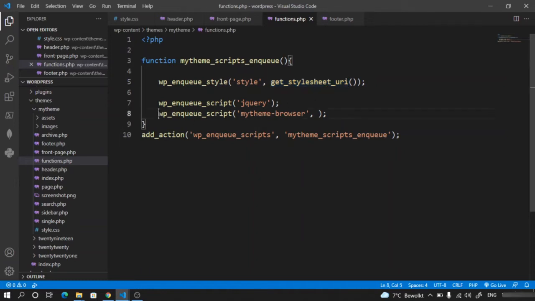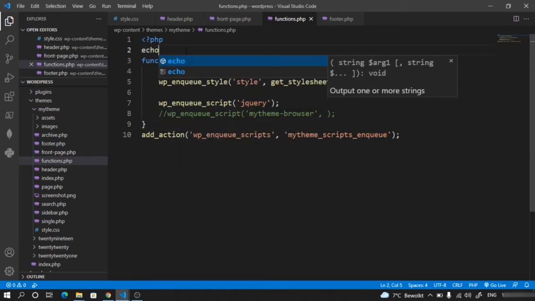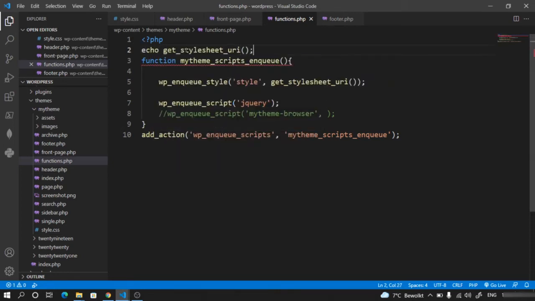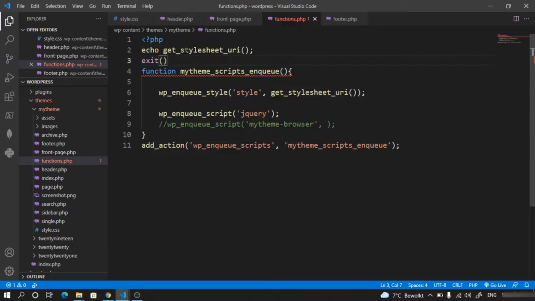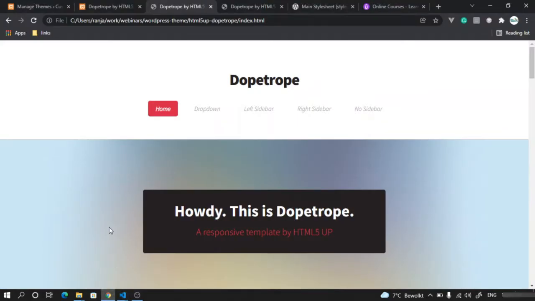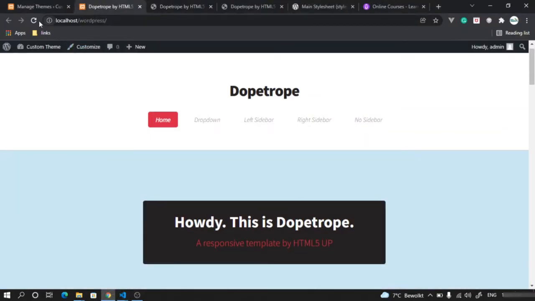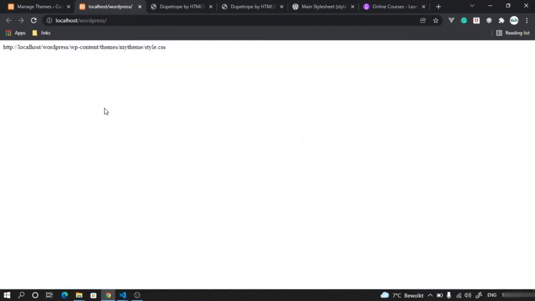Let me show why. So I will comment this one and let's see what this path is first. So copy this thing and I will say echo and this. Let me put an exit so that the further code won't execute, and I will go to the browser and reload this one.